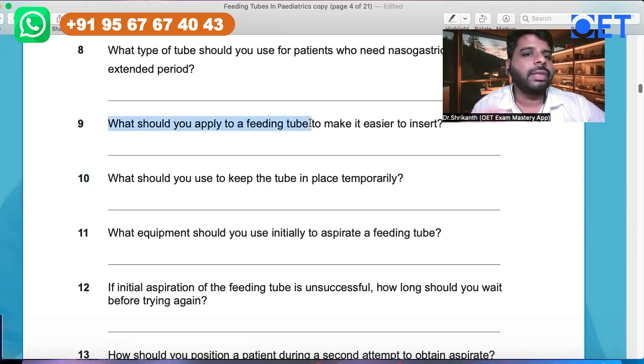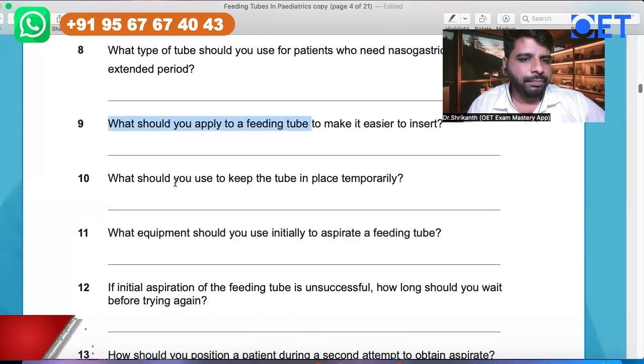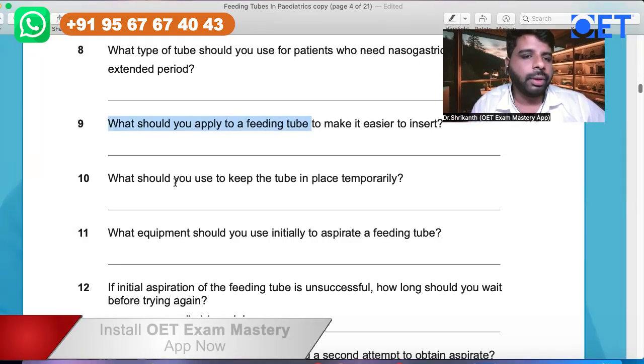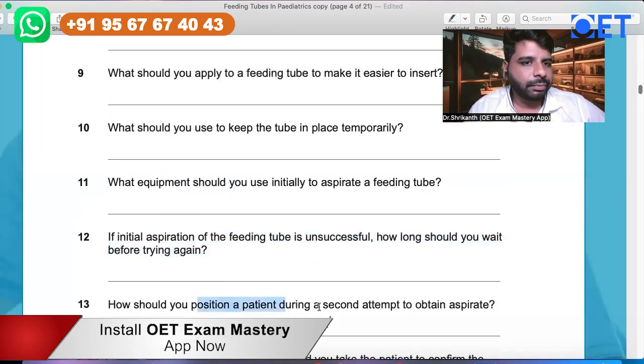What happens if the answer is wrong? So you spend 2 minutes on the ninth question. If the answer is wrong, you have lost 1 mark over there. But the most important thing you need to understand is that you have lost 2 minutes, and those 2 minutes you could have utilized for all these questions, right?